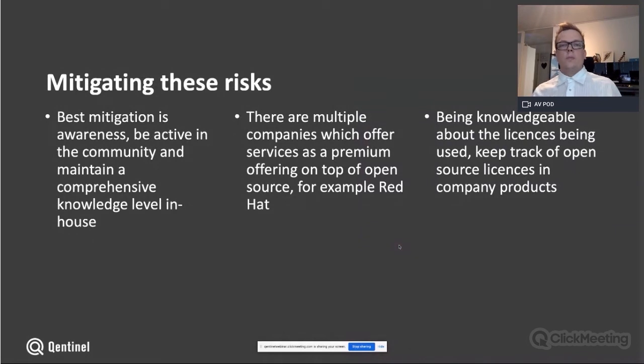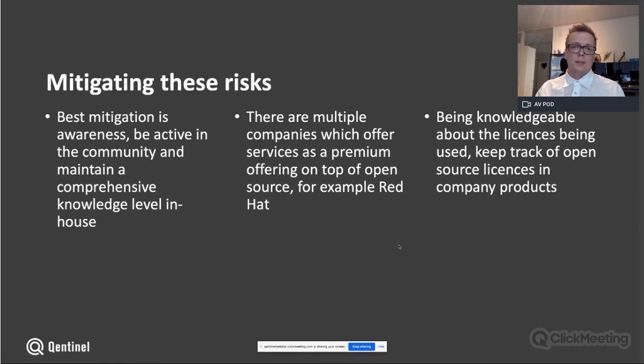Some mitigations for how to reduce the risk are to maintain a good level of competence for these projects and have some people contribute to open source in your company to really stay on top of what's happening there. But then there's another thing which we also do, which is that we offer support on top of open source, offering premium services on top of open source technologies. We have the cloud automation platform running Robot Framework, which in itself is open source, but we provide the running environment for that and all the maintenance. That's also a way to mitigate the risk of that environment stagnating, by outsourcing it or taking it as a service.